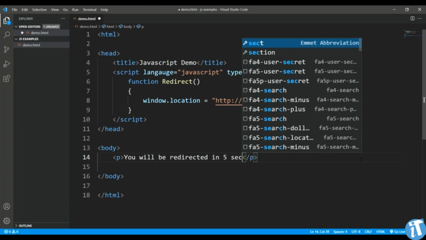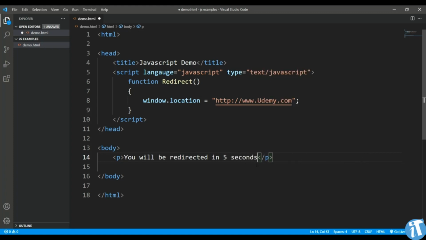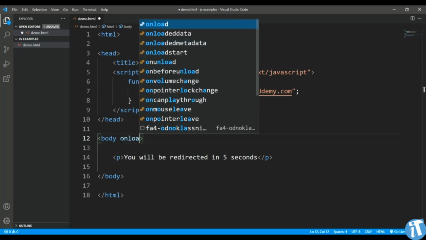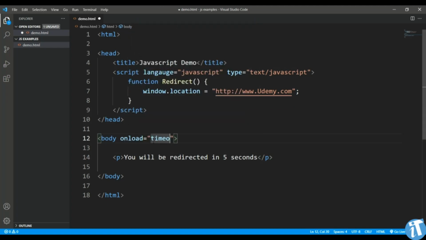Alright, and what I'll do is I'll call this function on the load event, like onload. I'll not call it directly, I'll call the timeout function, which will actually do the trick. Basically, this timeout function will call this redirect function. Let's put it in single quotes as I already have double quotes.